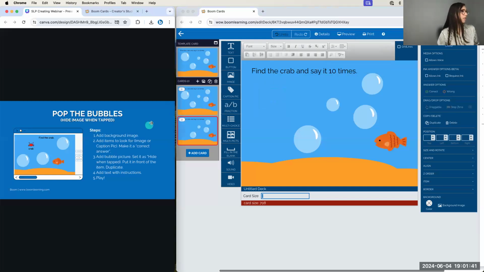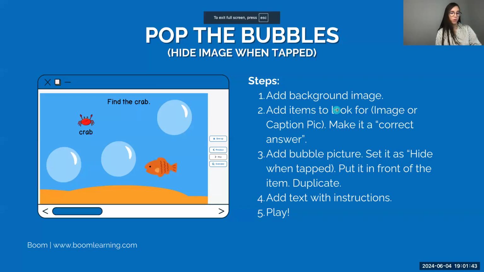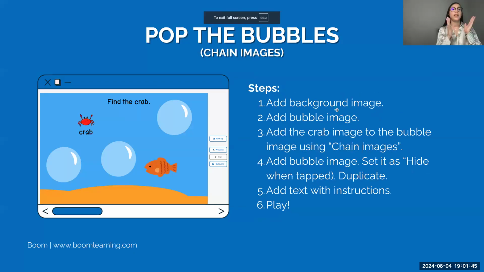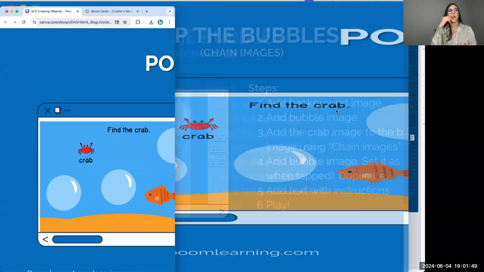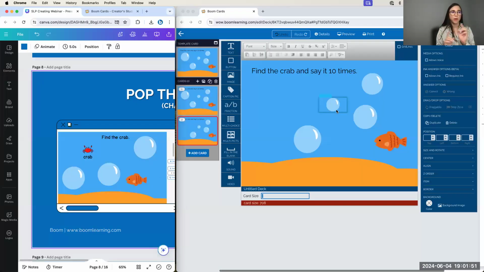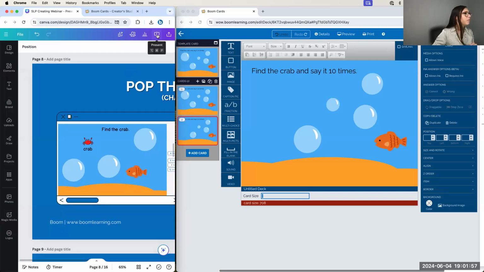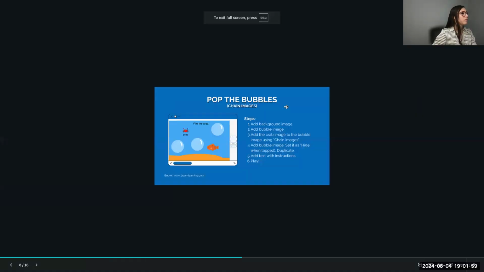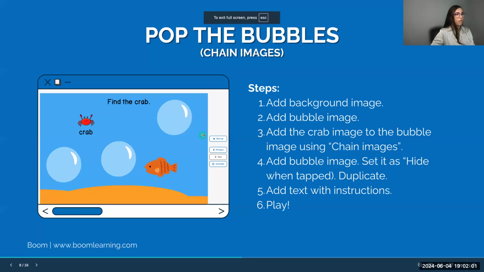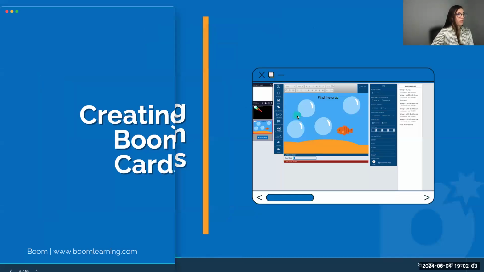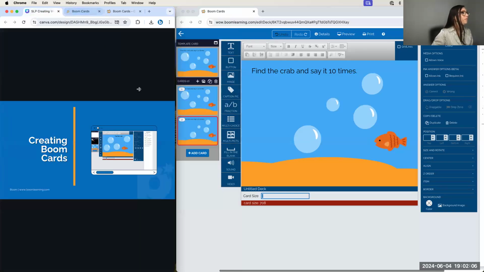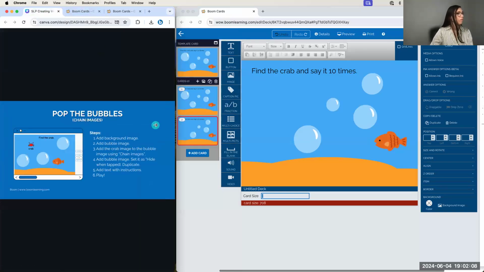And now let's move to pop the bubbles with chain images. This is another way you can do the pop the bubbles game, or pop the balloons, or anything else. Oh, I know what happened. There you go. Okay.